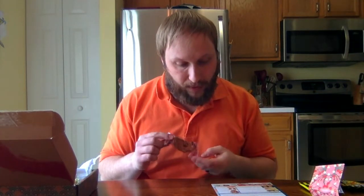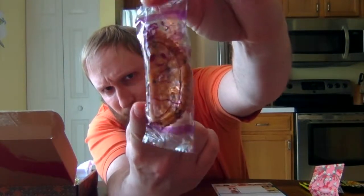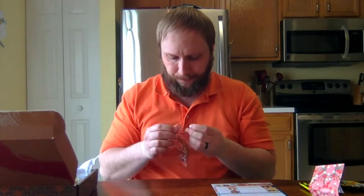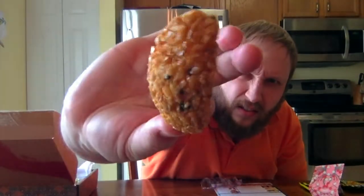The next one is the black sesame senpai, also a rice cracker — a soy sauce rice cracker, twice toasted and embedded with baked black sesame seeds. I better cleanse my palate because of the fishiness. It looks like it's from Halloween because there's like a ghost in there, which is weird. Kind of looks a little bit like a pork rind, but with rice.